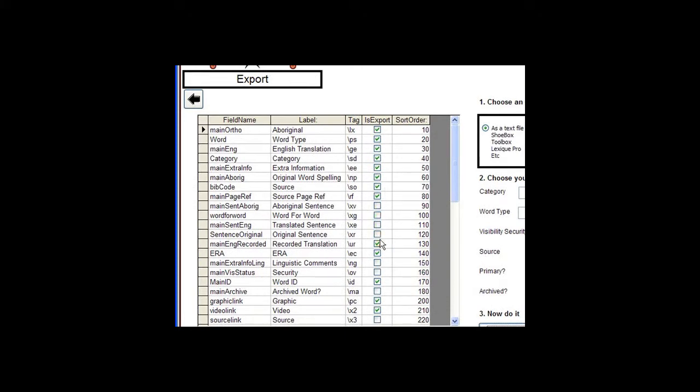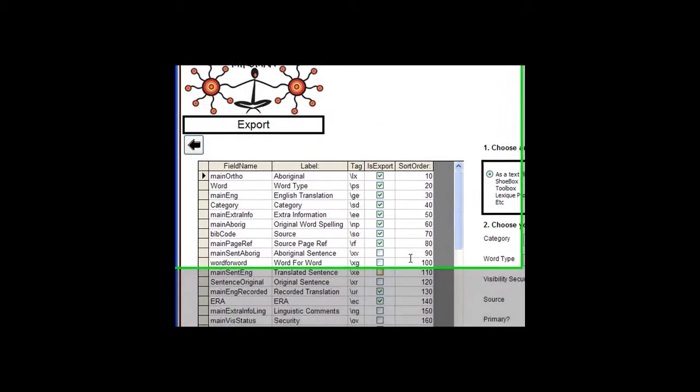Any other fields, you may utilize these for making a Lexique Pro web page or learning CD and so forth, so you can play even further. We've left a couple ticked, like our picture. We need our picture for our dictionary, so we need to have that go out, but it can be just randomly ticked down the bottom here. Choose any of those, as many or all of it as you like.